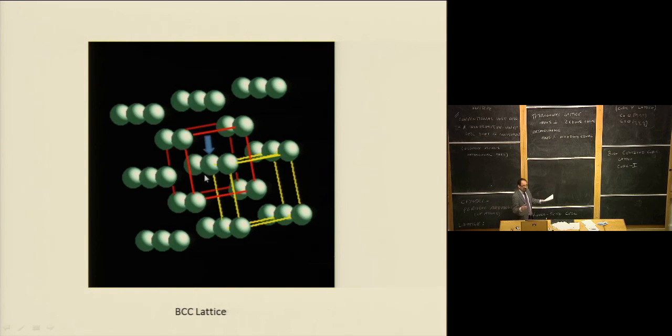Remember that this is really 2 interlocking simple cubic lattices. When we were thinking about it as cesium chloride, there were 2 interlocking simple cubic lattices. If we choose this point as the center, then the yellow ones make the cube around it. If we choose this one as the center, then the red ones make the cube around it. Either way, it always has 8 nearest neighbors.